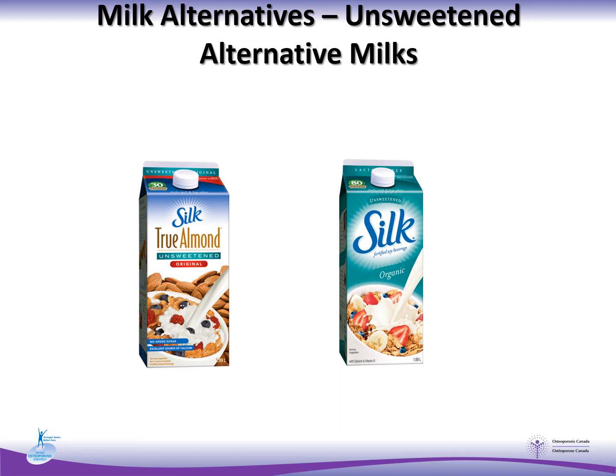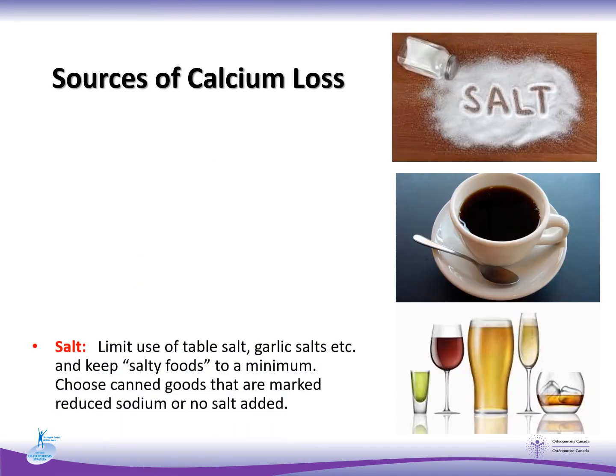When it comes to vitamin D, it is now mandated that milk substitutes have to be fortified with vitamin D. So any milk substitute you purchase should contain vitamin D. However, this does not include things like goat's milk and goat's milk powder. So if you are purchasing these, make sure you read the packaging to see if it has been fortified with vitamin D. This is important because vitamin D assists with the absorption of calcium, which Sarah will discuss in more detail later on in this presentation.